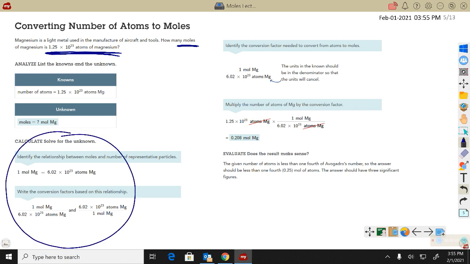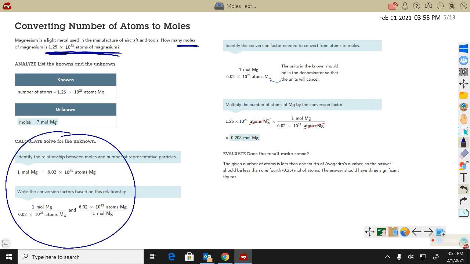1 mole of anything is 6.02 times 10 to the 23rd atoms. It could be magnesium, aluminum, fluorine, barium, it could be 1 mole of turkeys. 1 mole of anything is 6.02 times 10 to the 23rd particles. Now here with our particle being an element, magnesium, the little particles that make up elements are called atoms. Awesome, so we've got 1 mole of magnesium equivalent to 6.02 times 10 to the 23rd atoms.